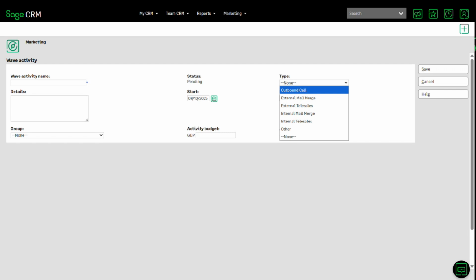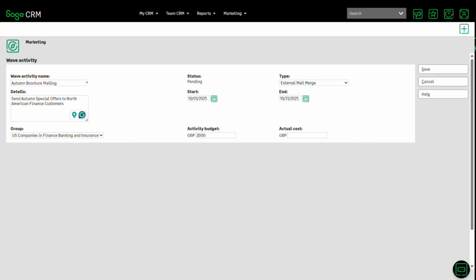Now, in my case, I'm going to only use the idea of the external mail merge as the example of that export. And you can see that it works on the basis that we provide it with a short name, and we provide a description to it. There is a sense of when this activity is being carried out, because again, this is workflowed. It is something that you will do at some point, so you need to create a window for when that should be done.